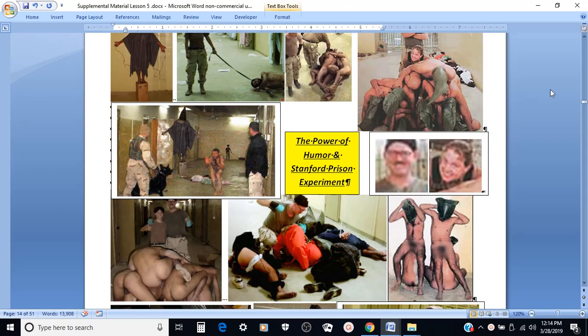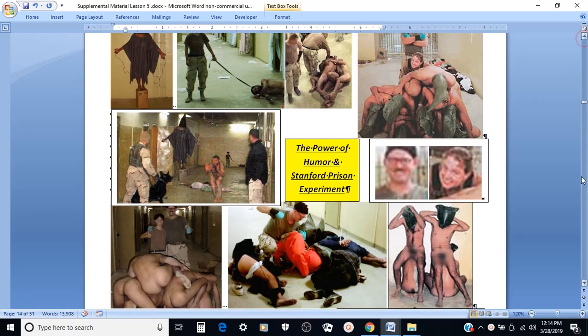And you can see how they're loving this. They're having fun. And I present the principle here of aggressive humor, the power of humor, how it is powerful in getting people to do things they wouldn't otherwise do. They can laugh at it. They can make it a practical joke. People can do some serious harm to other people if they can laugh at it.